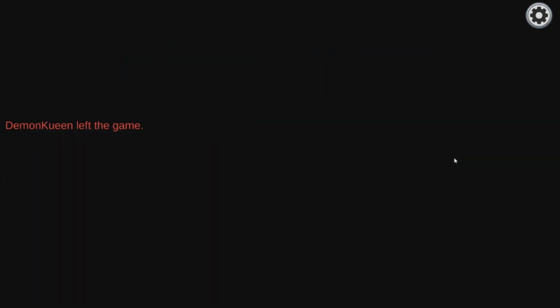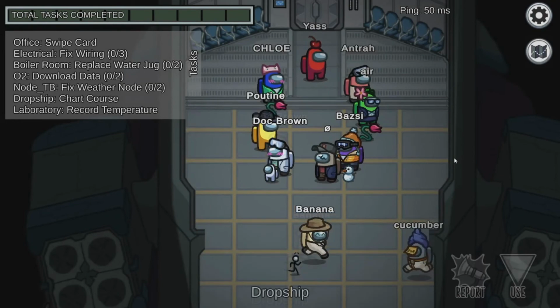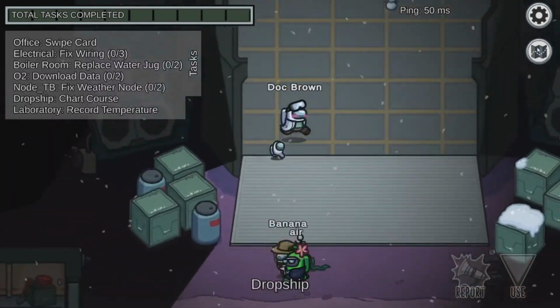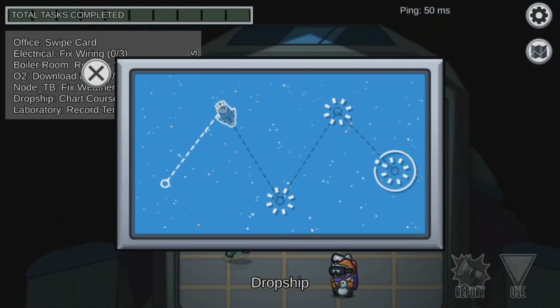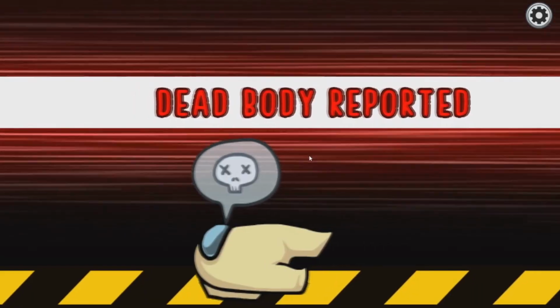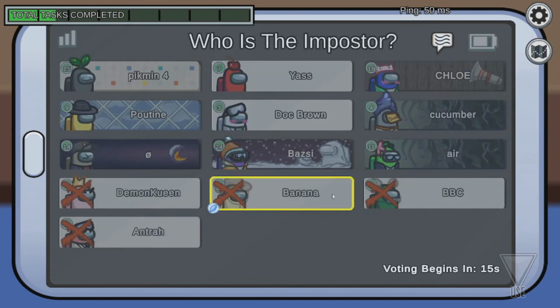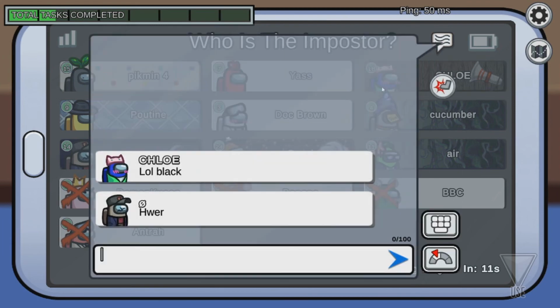Alright, so which crewmate role do I have? Aw, I'm just a regular crewmate? Okay. Too bad I couldn't be scientist last time. That sucked. Oh, forgot about the keys. Oh, wait. That's not keys, but okay. Whatever. No! Banana! Oh, and barbecue! Or, I don't know. Oh, no. BBC, not barbecue. Okay, I'm stupid.